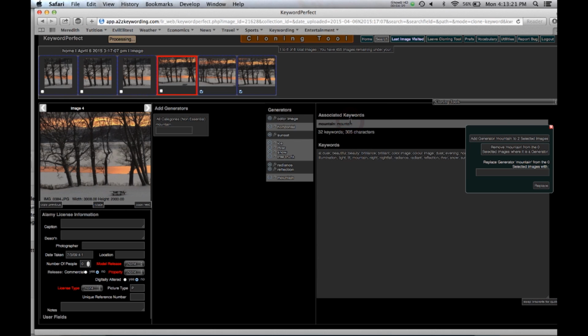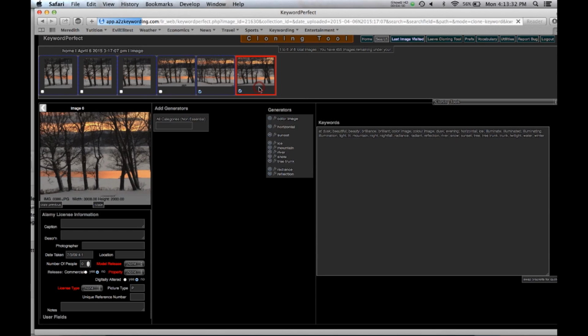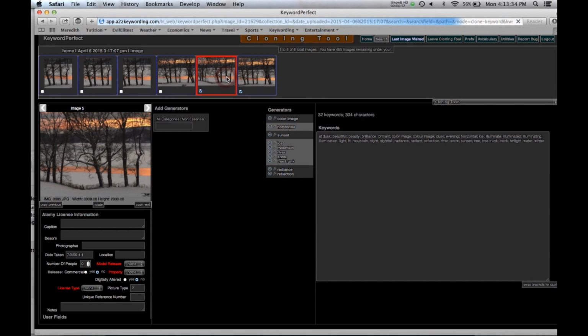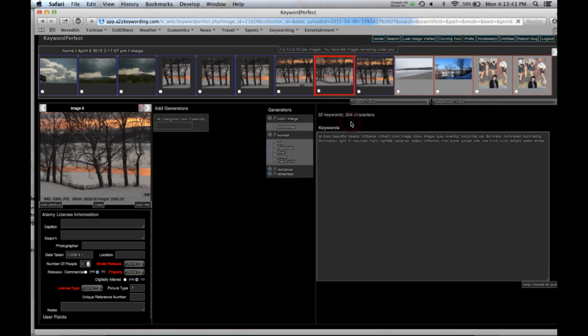Now in the advanced keywording tutorial we'll go more into the wrench and the tools that you can use to change and update the images. But for now we've changed it, and I see there's mountain there and mountain there, so I click on leave the cloning tool. It asks me if I'm finished.